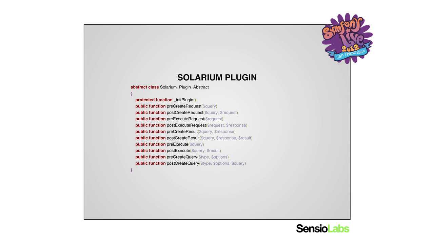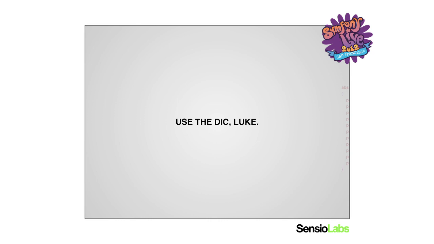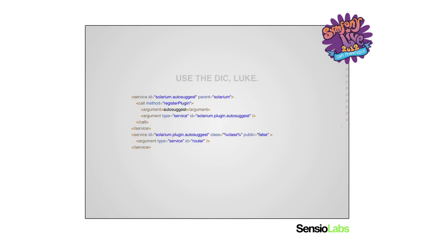Solarium introduced a cool thing, which is a plugin system. So you can add plugins to Solarium to do things. And you can overload some hooks or plug into them. You can deploy in some hooks, like before you create the request, after you create your request, or before Solarium handles the results. You can change things everywhere. It's really cool. And Symfony provides another cool thing called DIC, the Dependency Injection Container. So we're going to use that. So let's overload the Solarium service, and add our own service to do an auto-suggest query.